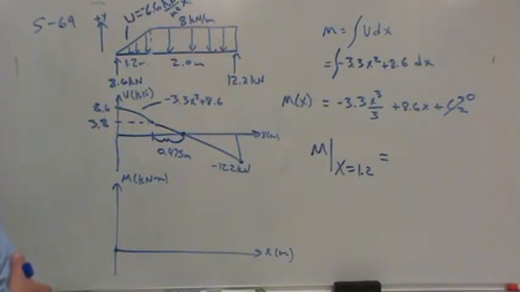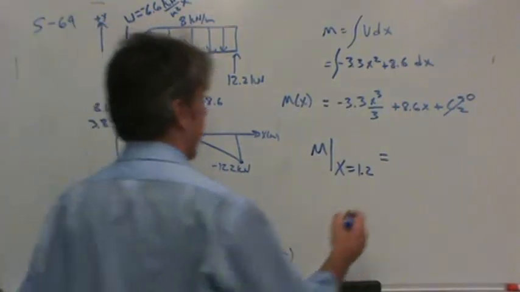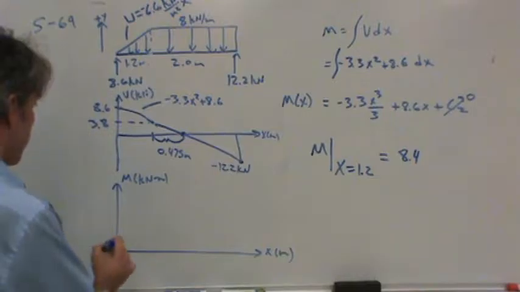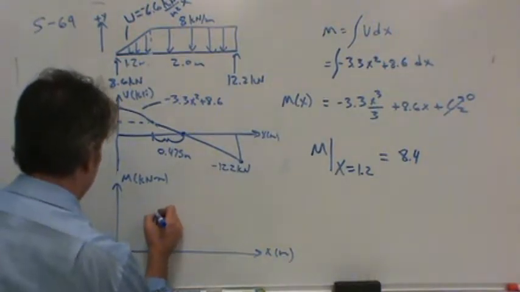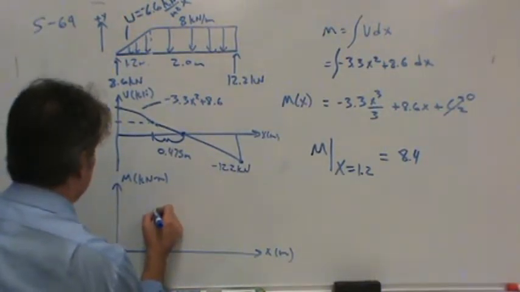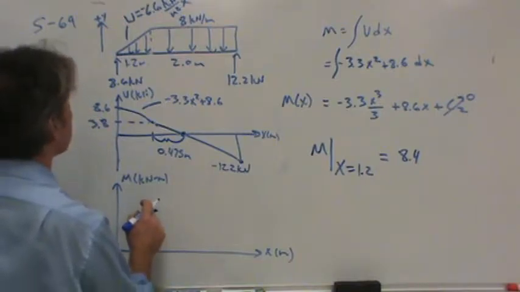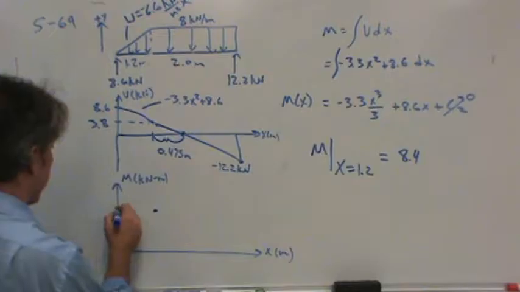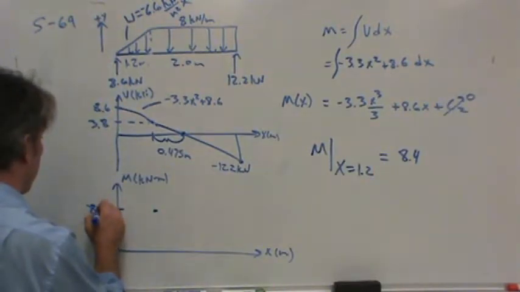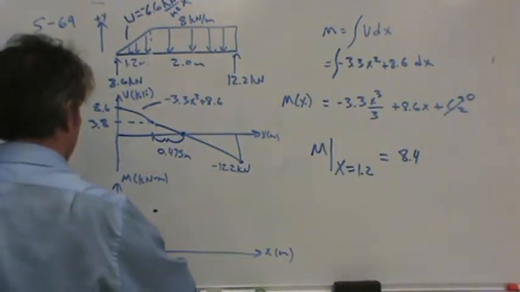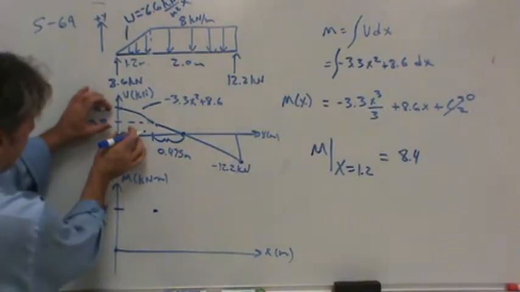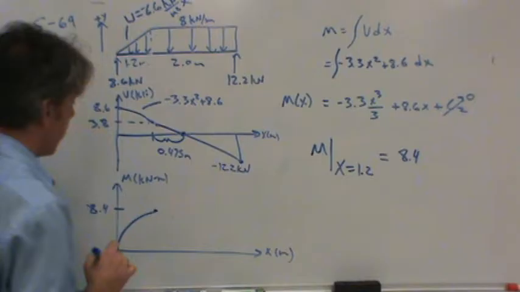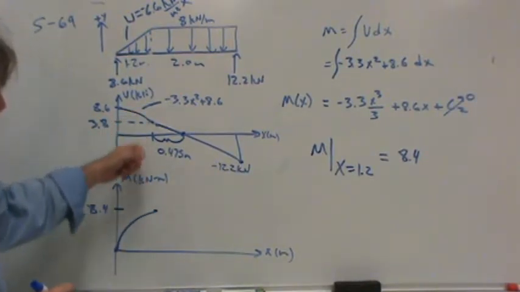I got 8.4. 8.4? Got that too. All right, thank you. So basically, the moment should go up to, let me think for a second. I think that's going to end up being, yeah, that won't be the highest one. So 8.4, and of course, since we're adding more area at the beginning than at the end, this will also be concave down. But this is an even more extreme curve than this.